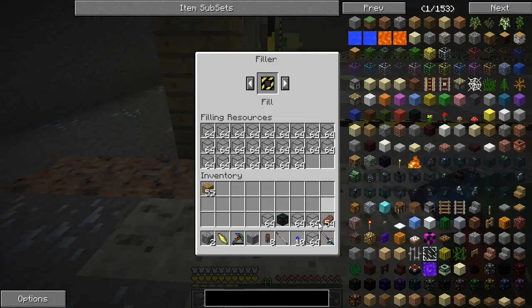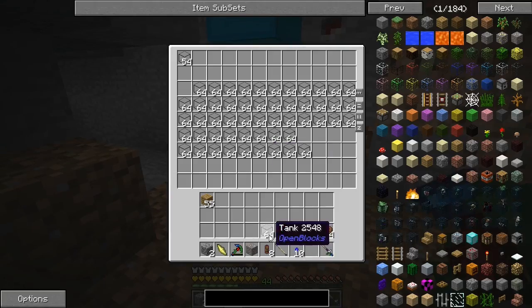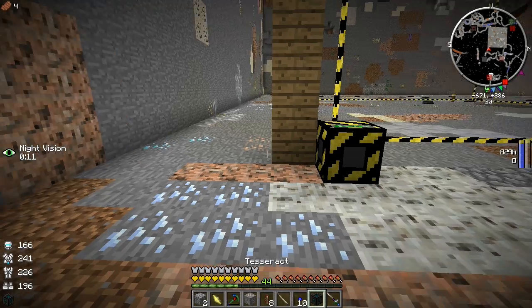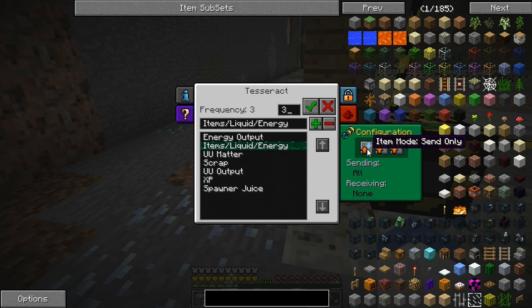I have made as many tanks as I possibly can. The AE system is still not crafting them for some reason. It's weird. Alright, so Tesseract. Let's go ahead and get that set up for power. Block, receive only.